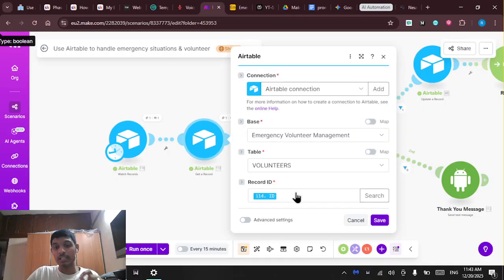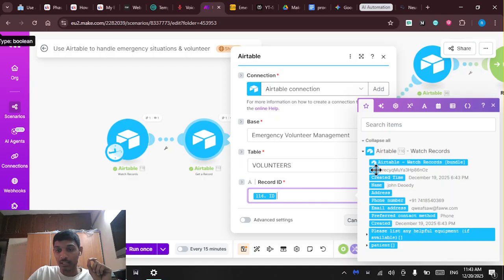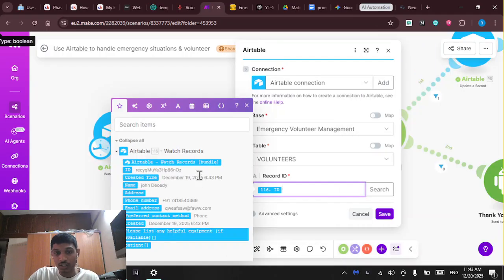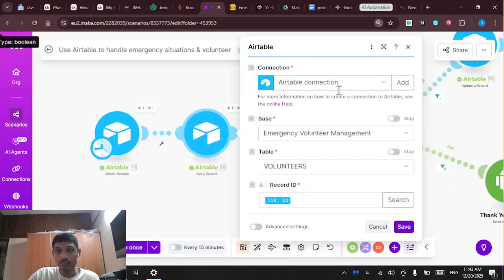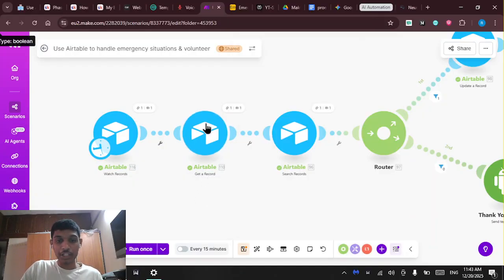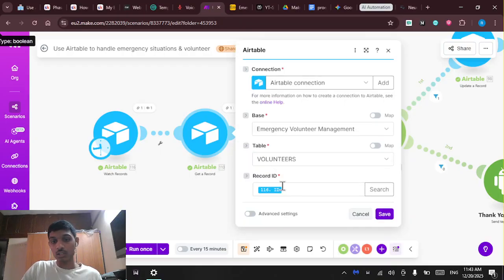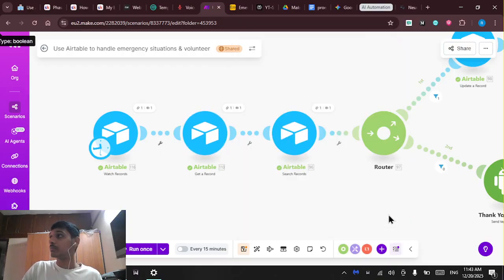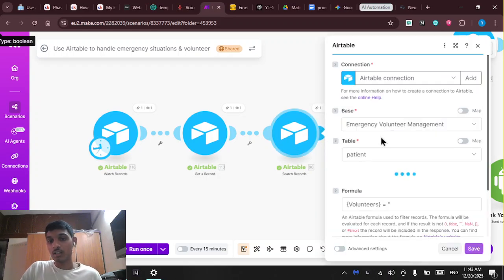So I am searching the table, and this record ID is passed from the previous module. This is the one which is going to fetch the new information and pass it on. Using this get a record, we are just going to find the new relevant information. Once it is passed, we are going to search for the relevant information for that.